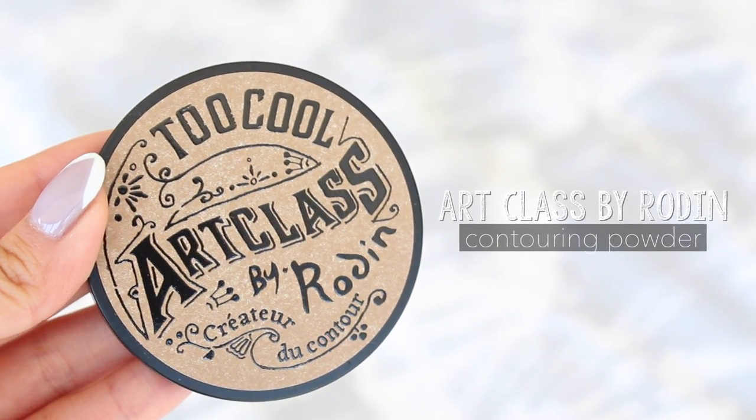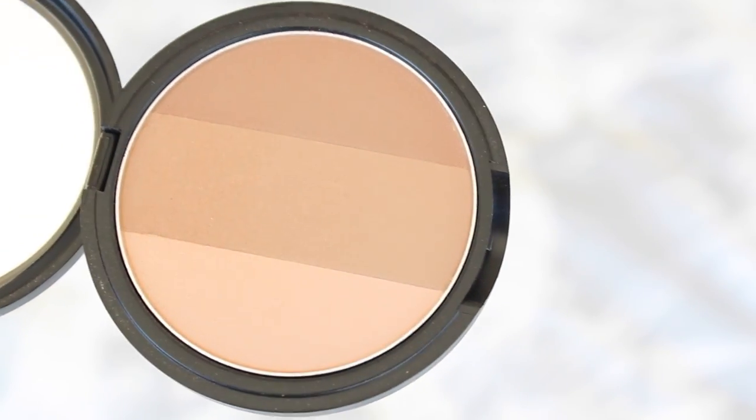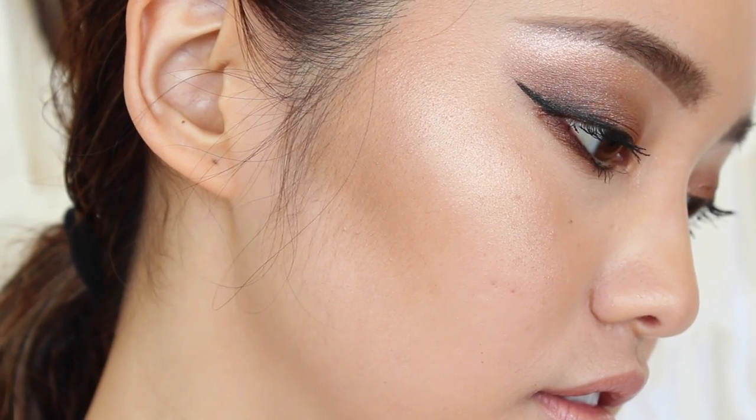My next product is a contouring powder used to chisel and sculpt the face and make the cheekbones really pop out. When you open it there is a little trio — light, medium, dark — but I like to just use all three. I swish my contouring brush and apply it to the hollows of my cheeks. The formula is quite light, so there is a lot less room for mistakes. I really don't like highly pigmented contouring powders because I feel like I just look like I have dirt smeared on my face. So I like this one where you can slowly build up.